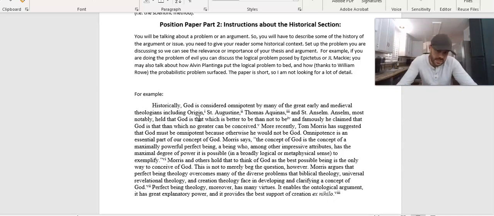Now, if you do one of those kinds of papers, where you're going to agree with such and such person as opposed to this person, or this theory as opposed to this theory, if you're going to do the first one, the agreeing with one person over another, don't just give their reasons and give the other person's reasons and say you like this person's reasons more. You'll need to give this person's argument and this person's argument, and then you need to compare and contrast them and explain why this one is better than this one.